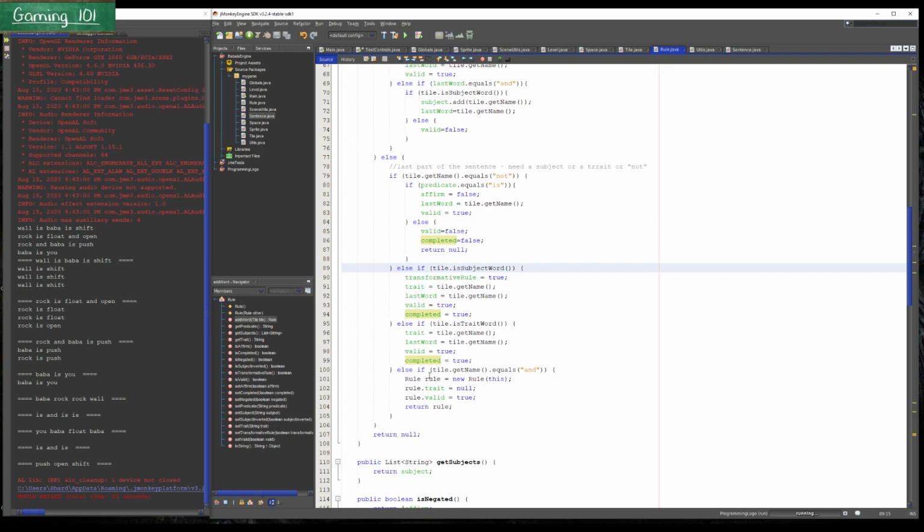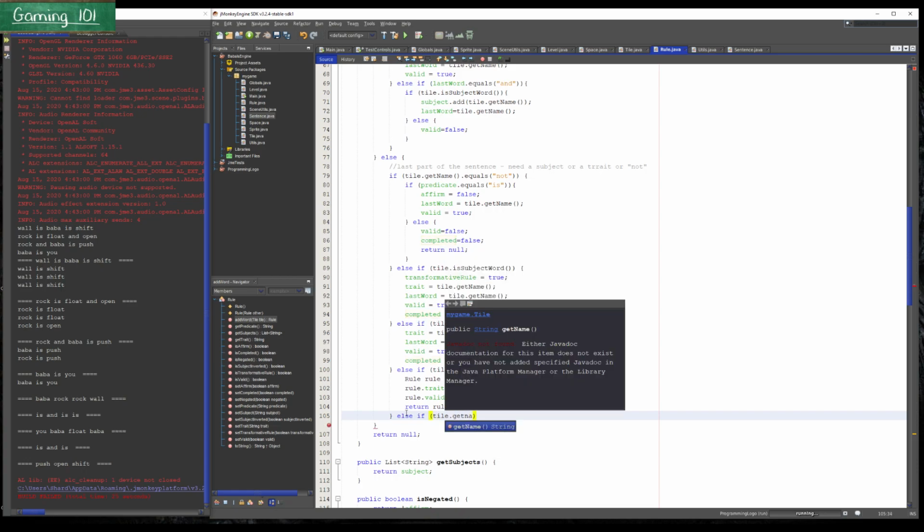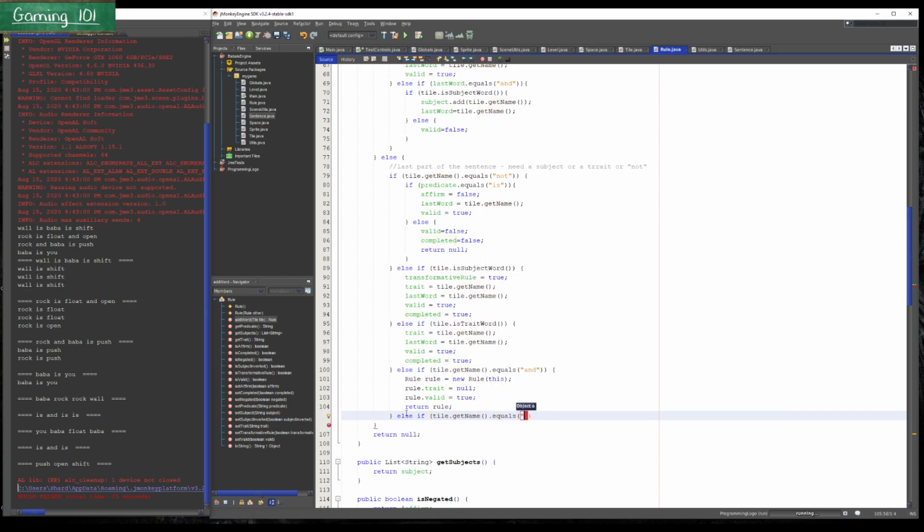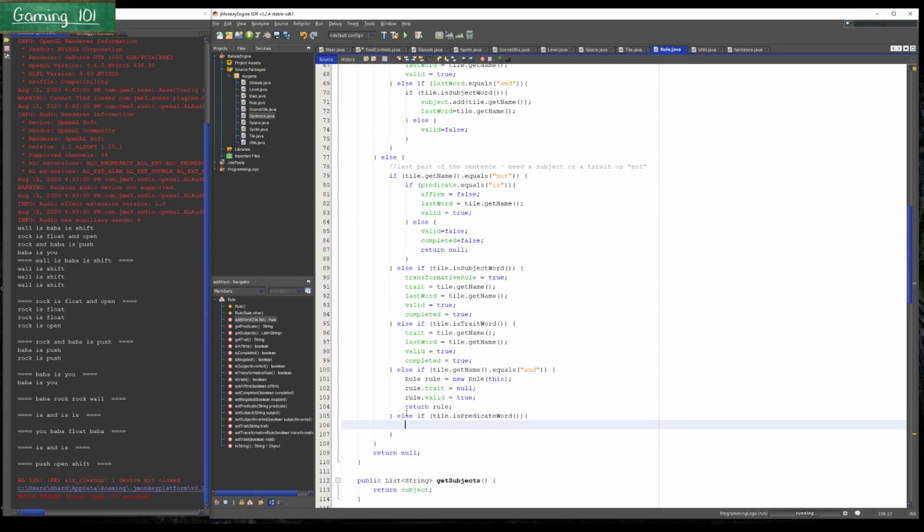If tile... If we're... Oh, wait. No, I want, if that's a predicate word. Because it could be has or make also.